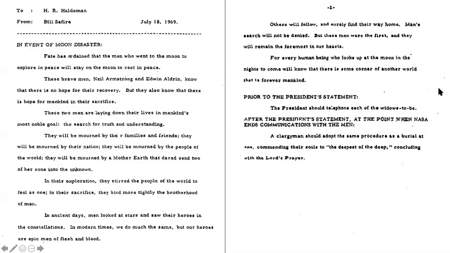But Nixon had a contingency plan in case they hadn't made it and they had died, which was a genuine possibility. The space race, quote, ended, or at least it ended for the American side. Some people will draw the ending later at the Apollo-Soyuz mission, which was a rare moment of international unity, which I'll talk about in the next lecture. But that was it. We got to the moon. Yay.